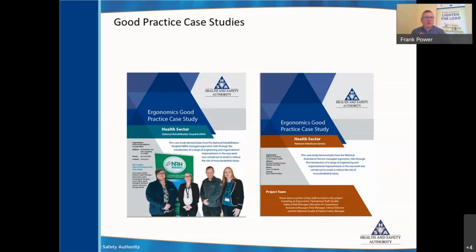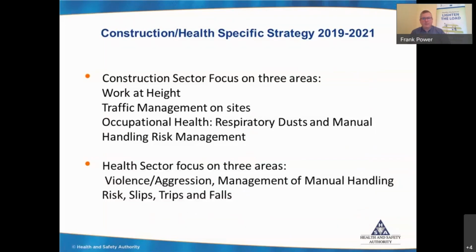We also have a case study on the National Ambulance Service, which Anthony's going to talk about in a couple of minutes. We've also been involved in looking at inspections in the construction sector over the last couple of years, specifically in the construction sector and health sector. There were priority areas, and we looked at different hazards. But one of the areas that we looked at in healthcare was manual handling and risks, and not specifically patient handling in this case, but more handling of inanimate loads.